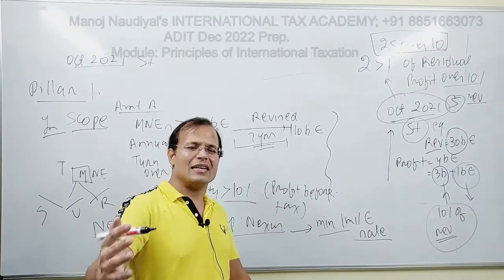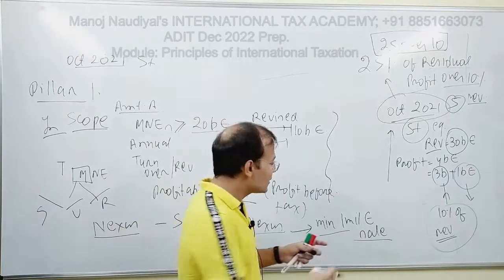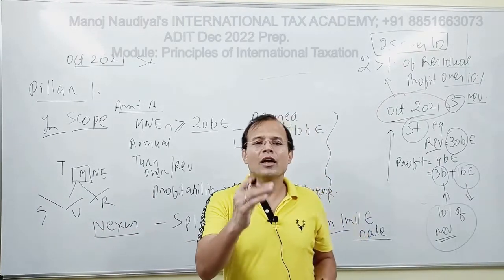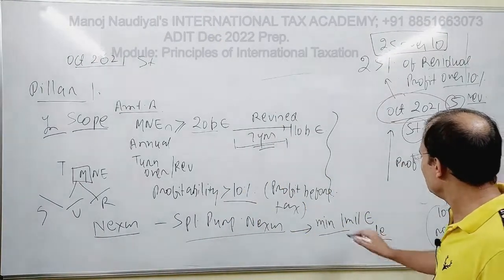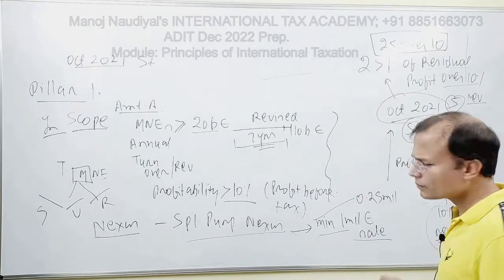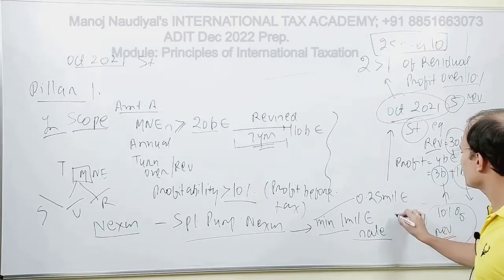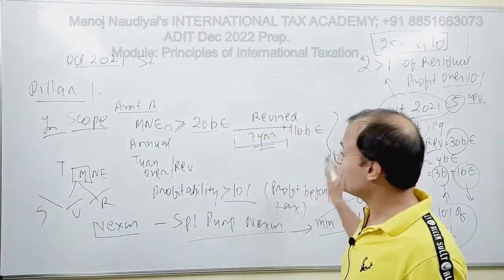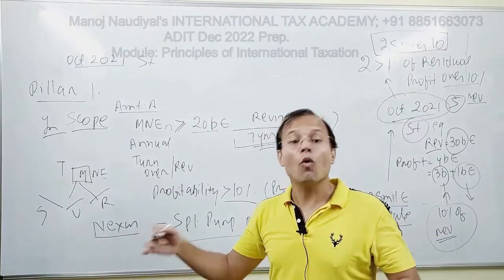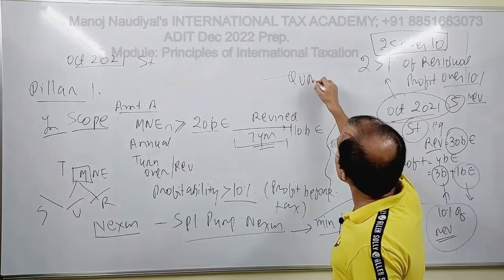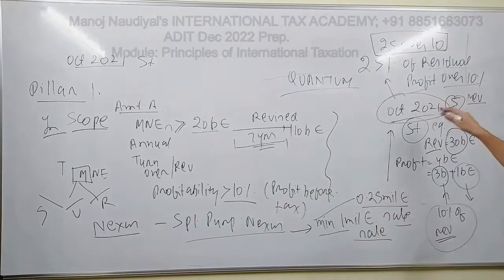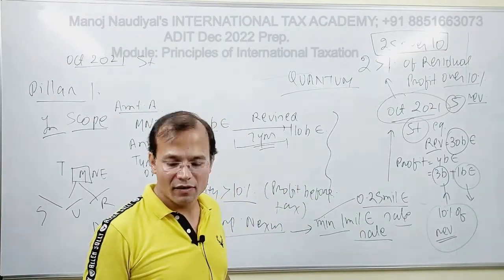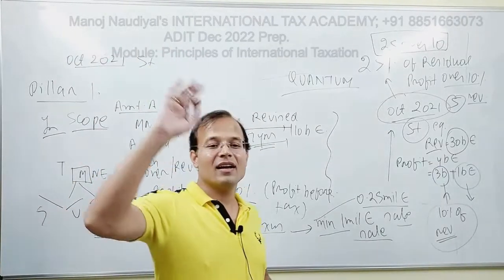But for those countries which are developing countries or least developed countries, small nations, this 1 million euro might be very high. So for them it is just 0.25 million minimum, that is 250,000 euros of sale. Fine. So this is the special purpose nexus. So in scope, scoping, nexus, special purpose nexus, we move further, and then you find amount, quantum. This is the quantum that we've already discussed: 25% of residual profit over 10% of revenue. We've already seen how it is calculated. So ultimately, 250 million had to be allocated. So scope, nexus, quantum.